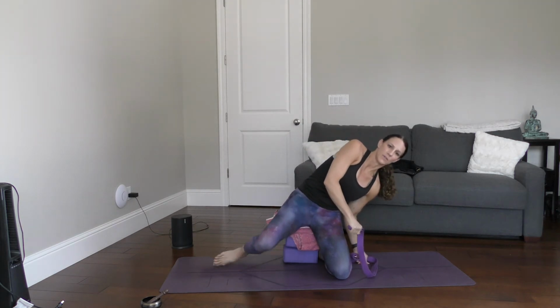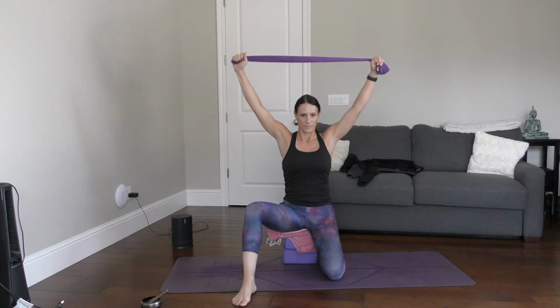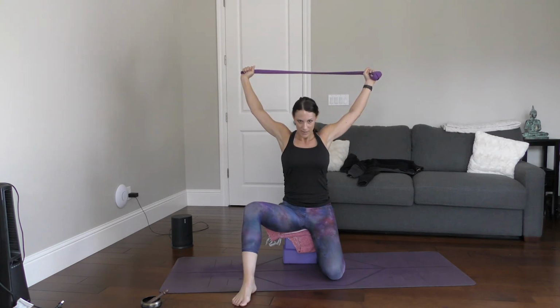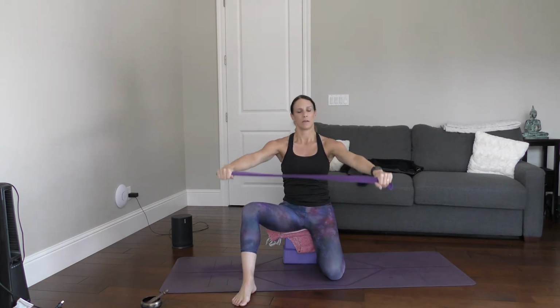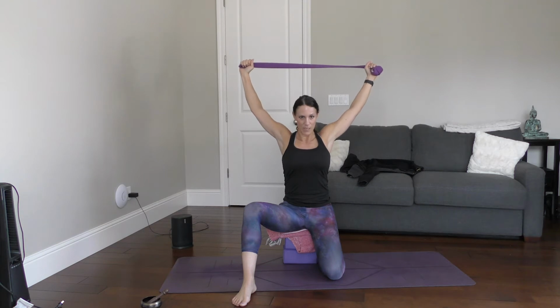And I'm going to have to open up this leg here. It's not working for me today. So your legs can stay back. You can go whatever position you want, but this doesn't feel right, so I need to change it. So just keep going forward and back.